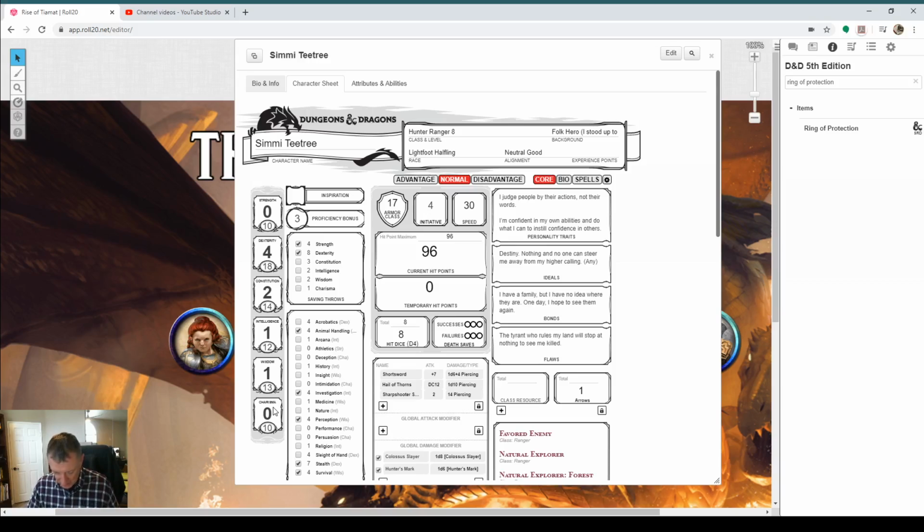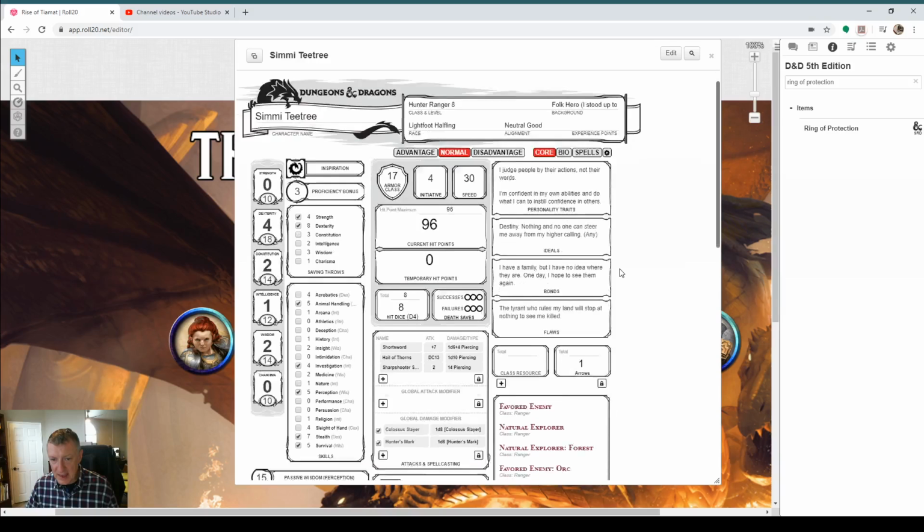If I also want to, for whatever reason, I didn't do this right, I guess, my wisdom is actually 14. So I'm just going to modify that. And it gives me my proper bonus as well. So you can now see these are all correct. When we play, we can have inspiration. If the DM gives us inspiration, we just simply click here, and now we've got it. We can use it. And I think that's it.